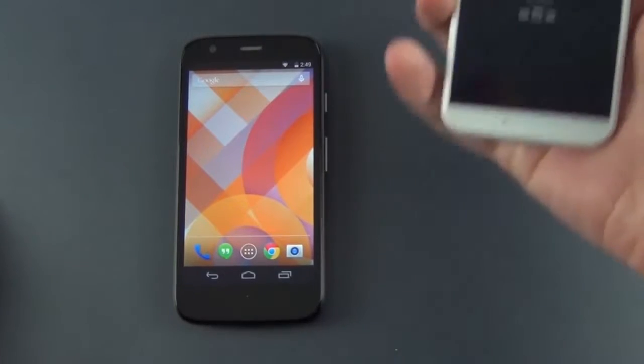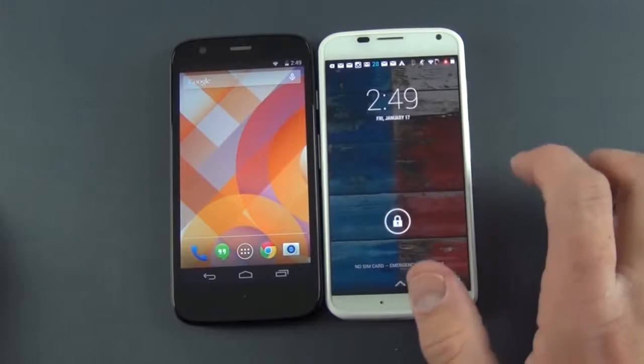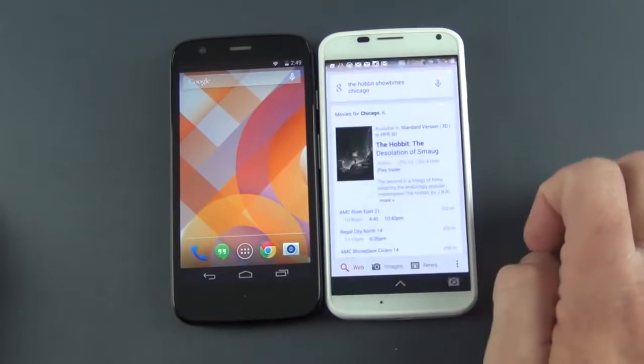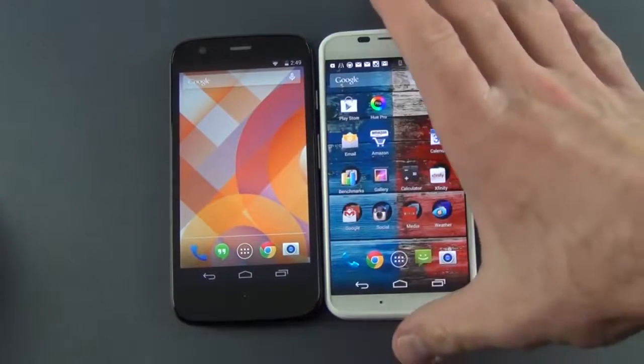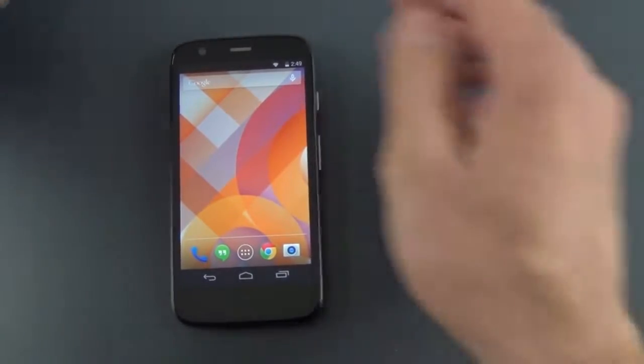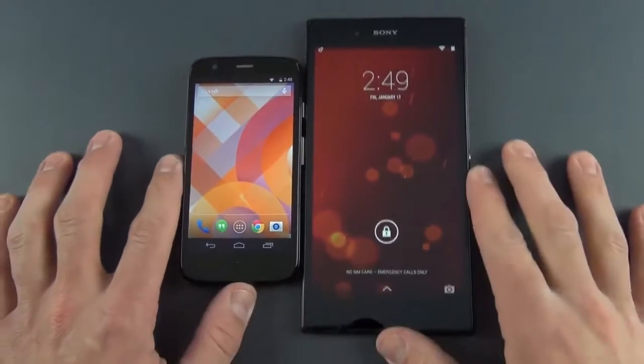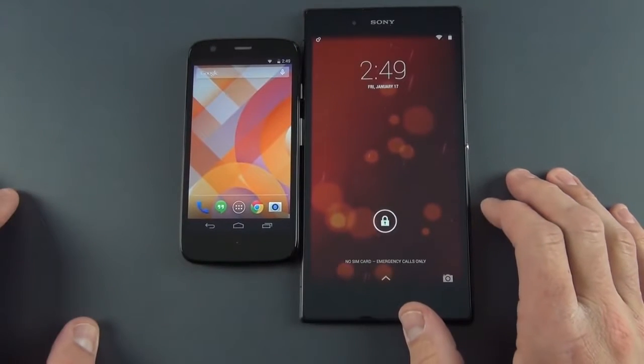And then we have the Moto X, one of my favorite Android phones of 2013 because of those features, which unfortunately the Moto G loses. So there you go. That's the Moto X, and that is 4.7 inches with a 720p display. And then we have the obscenely large Z Ultra, which I also reviewed. As you can see, it's more tablet than phone at this point.